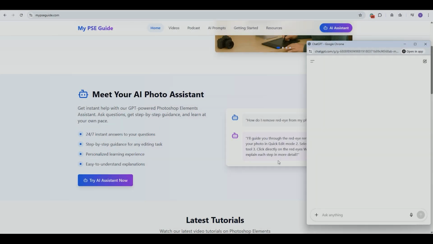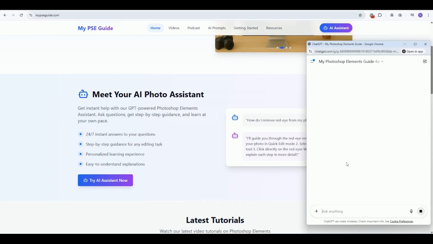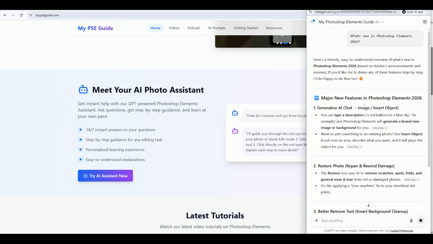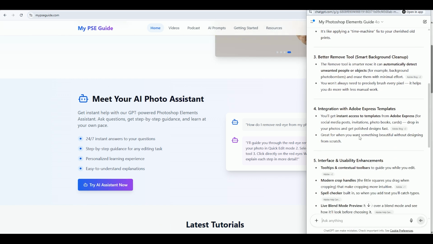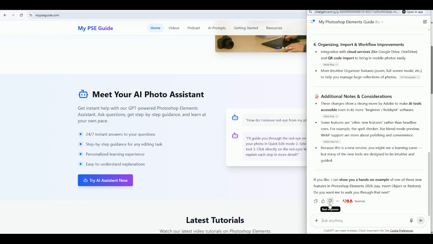You can ask it anything like, what is new in Photoshop Elements 2026? Tell me more about the Insert Object feature.